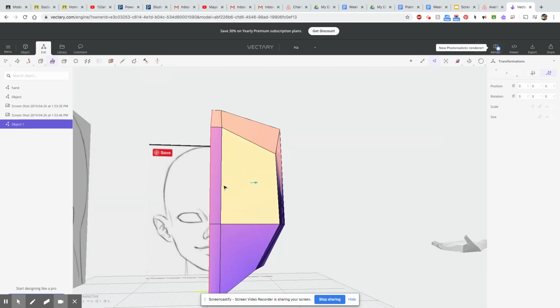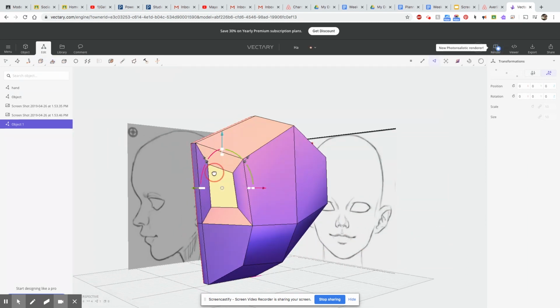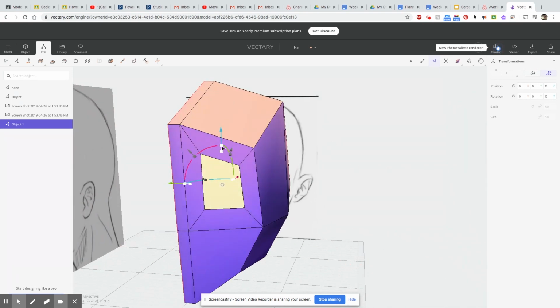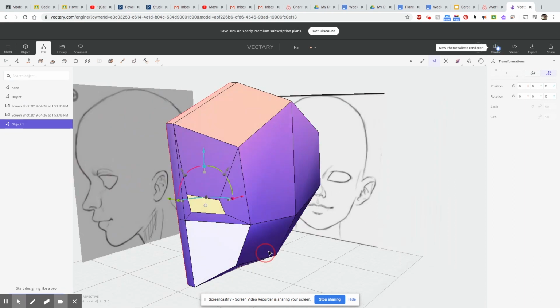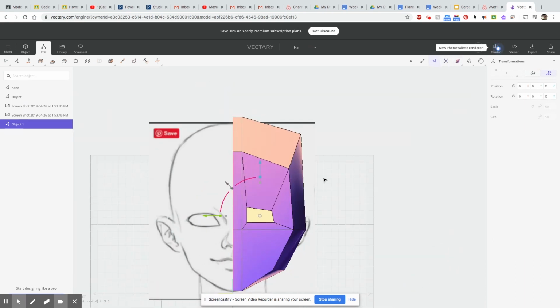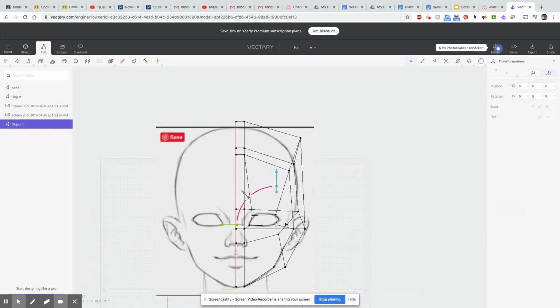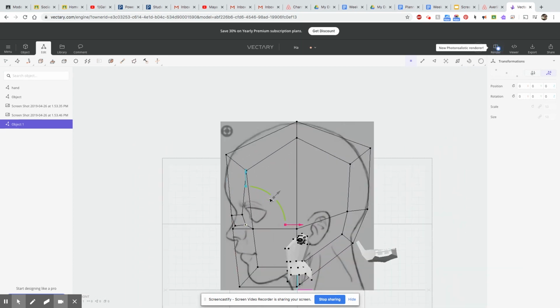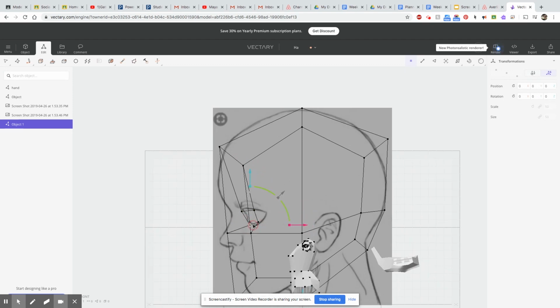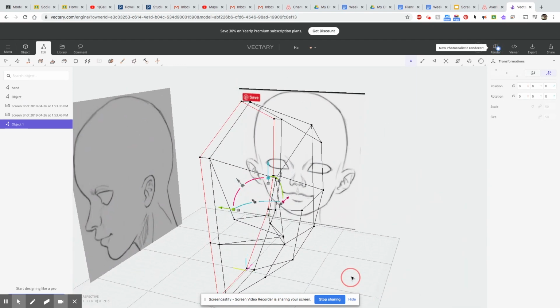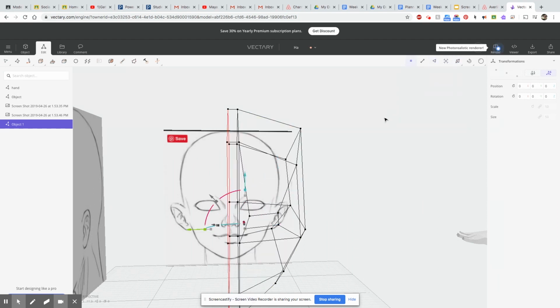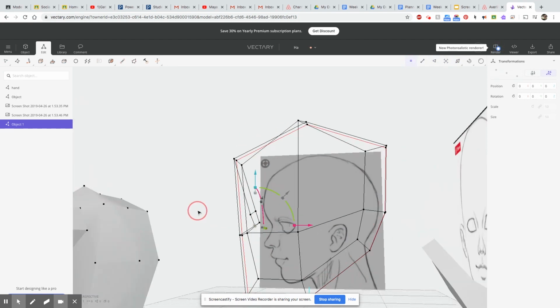Now we're going to do the eye. So I'm taking that top quadrant, and I've made sure that that whole quadrant is above the eye, and I'm extruding, hitting E, to make the eye socket basically line up, and I'm going to move the vertex points until they're here. So there I went into the top right corner and went into the wireframe mode so that I can see where things are. And you can see here that it looked right from one angle, but it looks terrible from another angle. So I'm going to go in, oh, screwed up. That's why it's important to make sure that we check it from multiple angles.